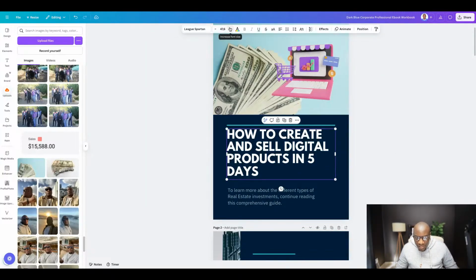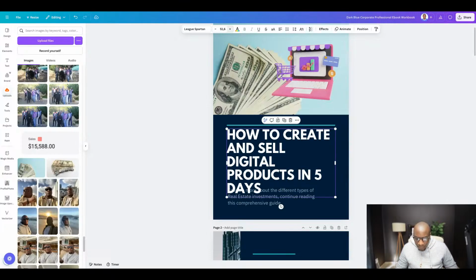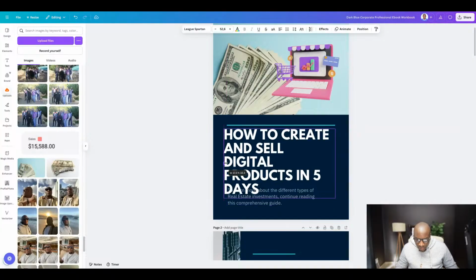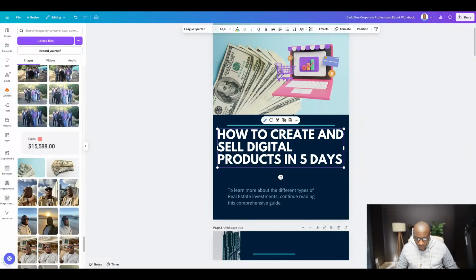Let's see what happens if I just increase the size. Then I'm just going to stretch it to the left like this and see if I can get everything in 3 lines without it being 4 lines. Okay, let me reduce the font size again because I just want it to be 3 lines. I don't like that though. So let me click on this end and put it on the second sentence. Okay, it's not looking good. Let's make it 4 lines then, no problem.